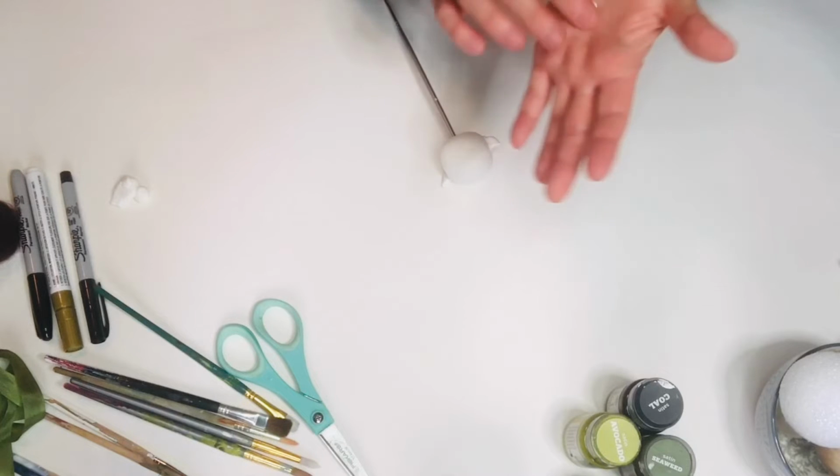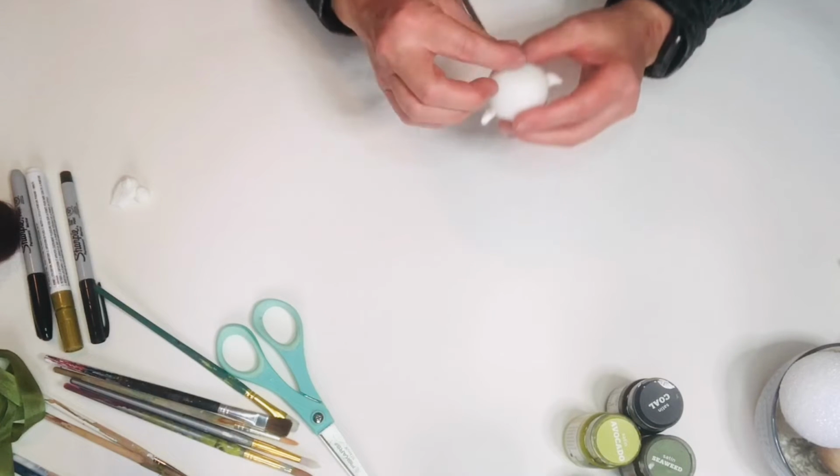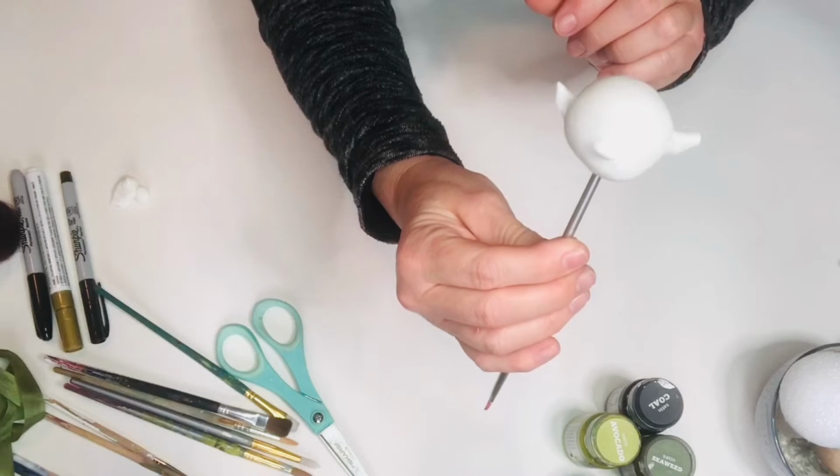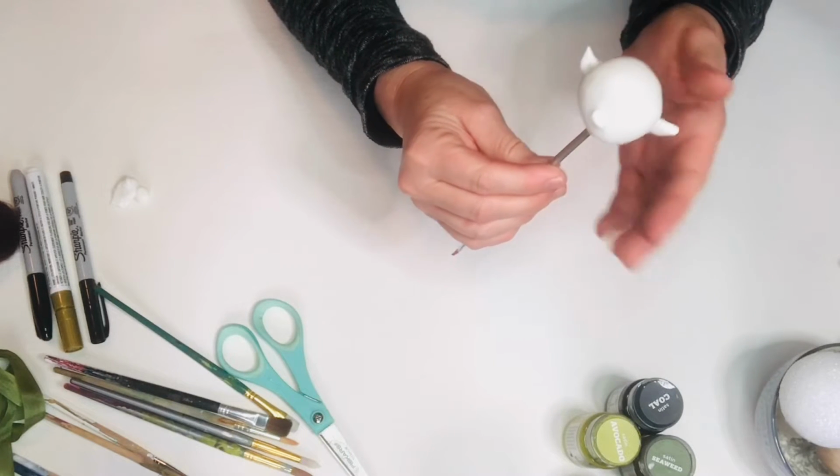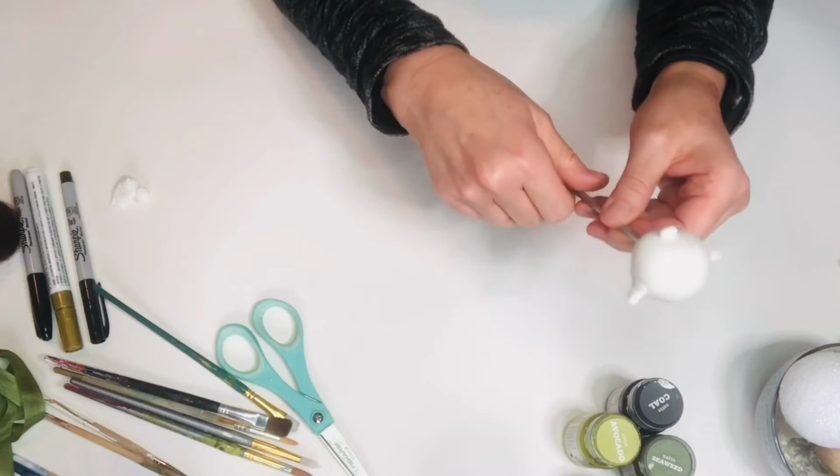Now I'm gonna give this guy a little nose, just a ball, and pop it on his head. Let this dry. You know, overnight would be best. If not, you can grab the blow dryer and get it dry.